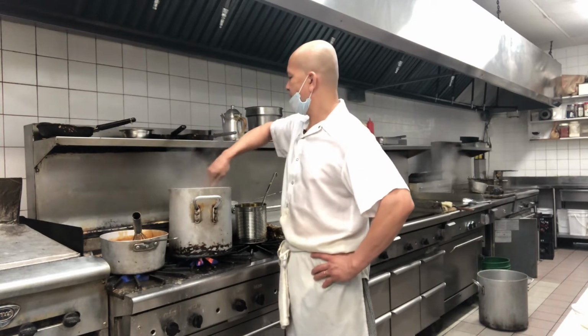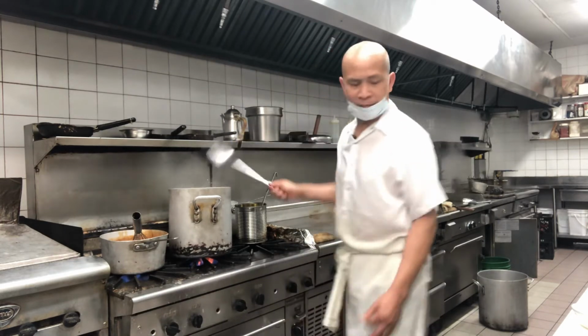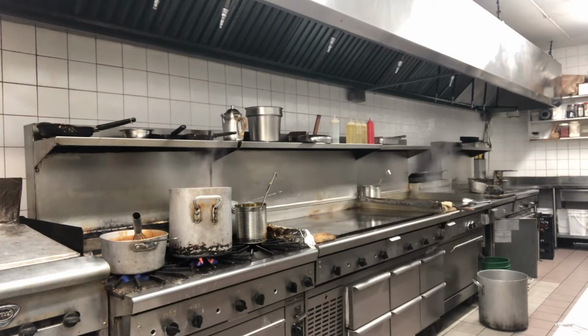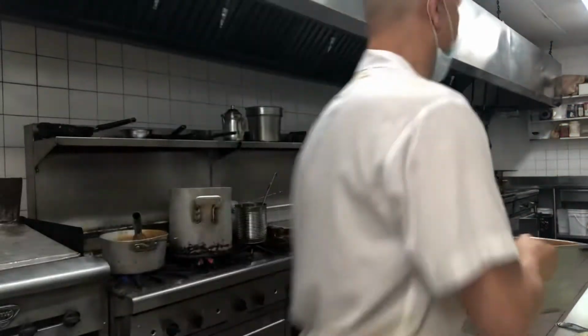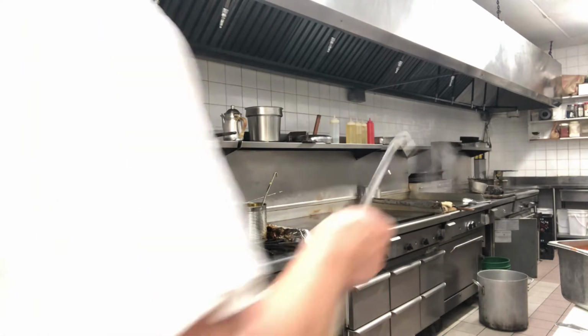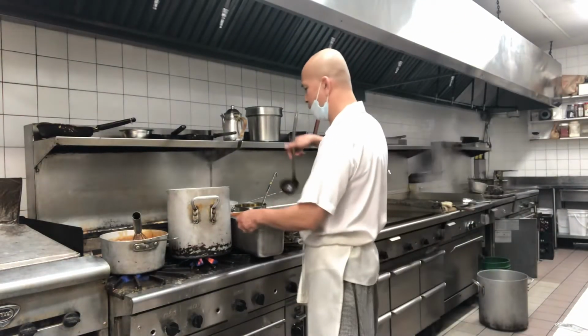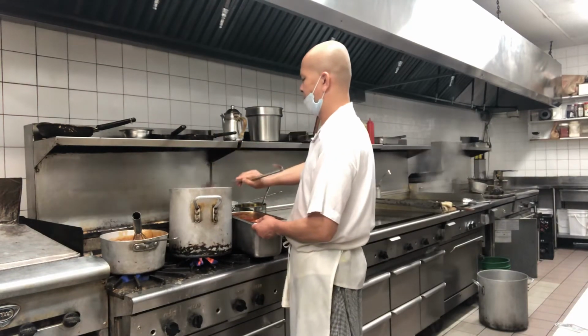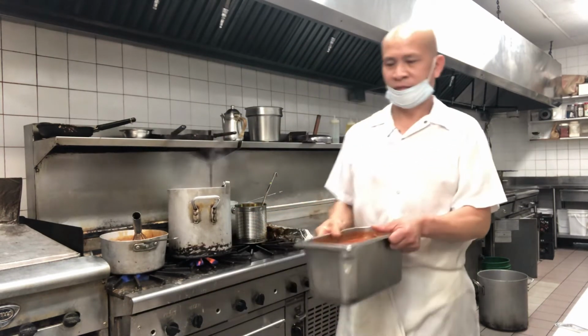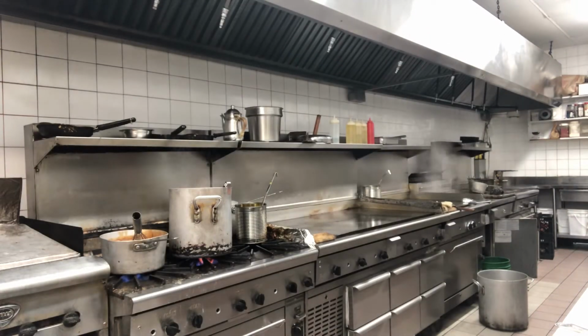So, vegetable right in there. Soup base, salt and pepper already there. Then we have a guinea pig, and gotta be tomato. Ooh, you can see the beauty. Can't call it tomato mac if there's no tomato in there, right? Beautiful homemade tomato sauce. Two scoops. Don't need to be too tomatoey. You can taste the tomato.